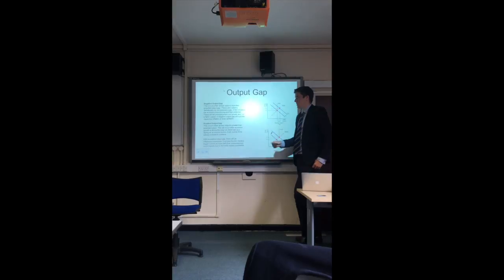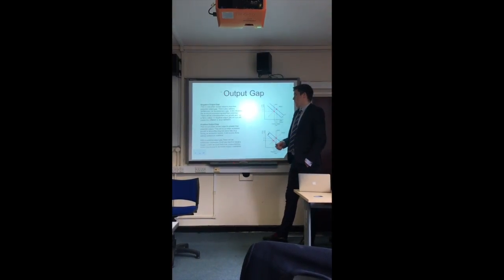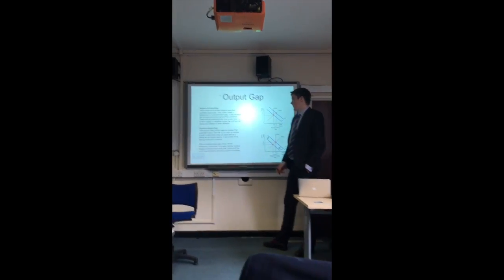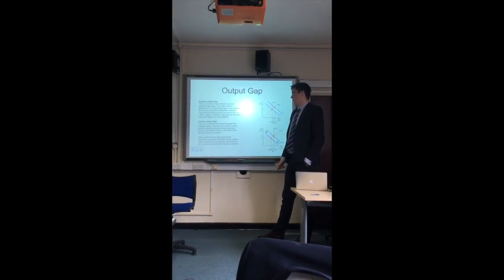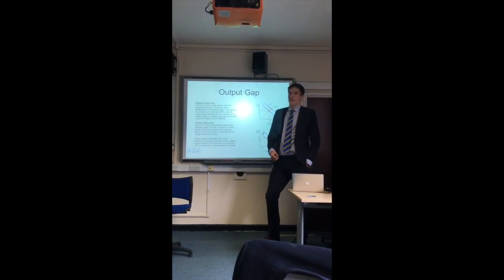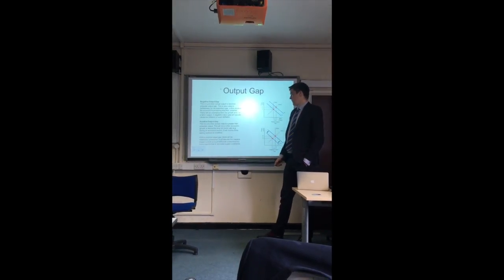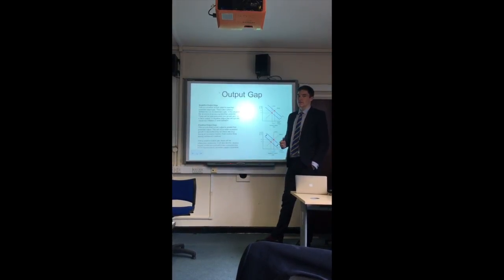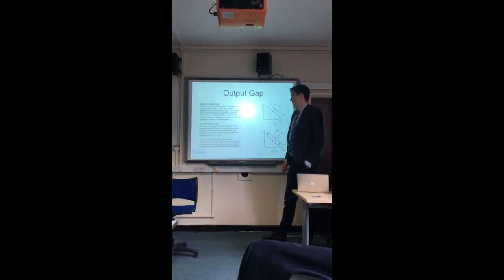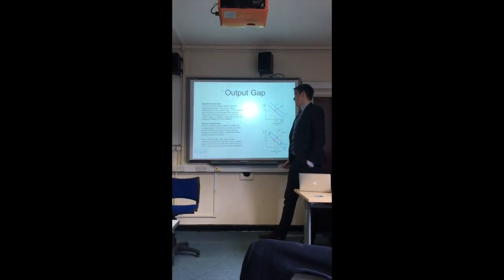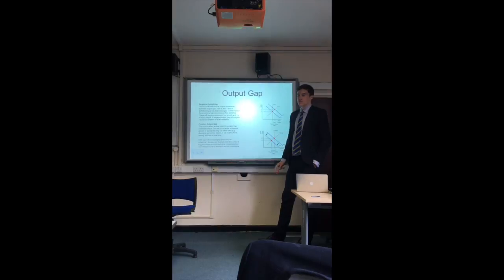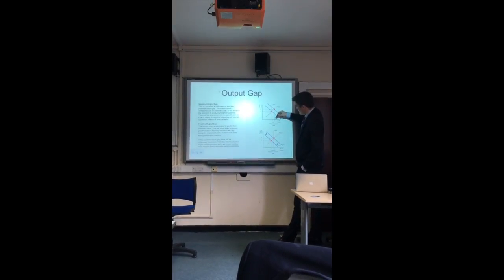Hi guys, I'm now going to talk about positive output gaps. A positive output gap occurs when actual output is greater than potential output. This will occur when economic growth is above the long run trend rate. So an example is in an economic boom. It will involve firms asking workers to do overtime. This will lead to an increase in employment. With a positive output gap, there will be inflationary pressures. It will also tend to cause a bigger current account deficit as consumers buy more imports due to domestic supply constraints. The output gap can be seen here.